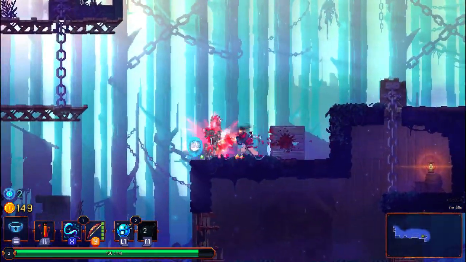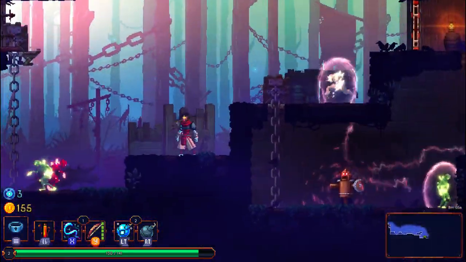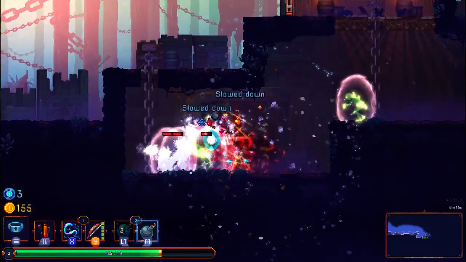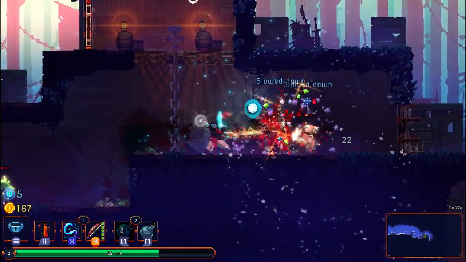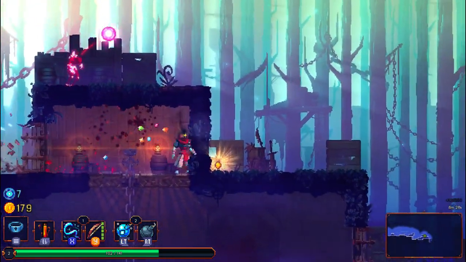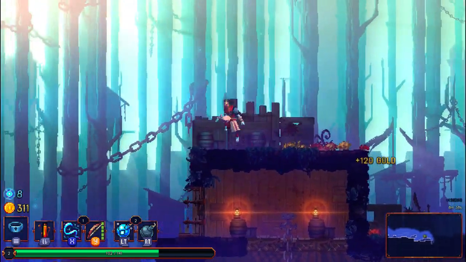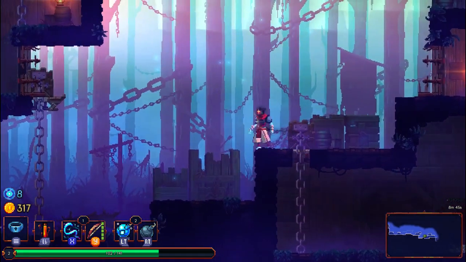Ah, damn it. I should really be using the roll more. So these things are being buffed by the dummy. Oh shit. Yeah, so the dummies buff all nearby enemies. Just want to kill them first if you can. Usually it's shields and stuff, so that's why they're a real pain in the butt.